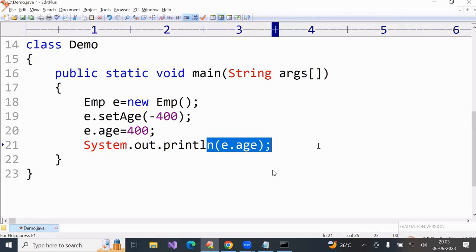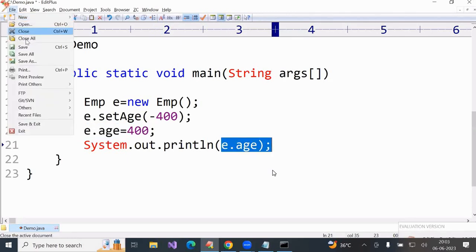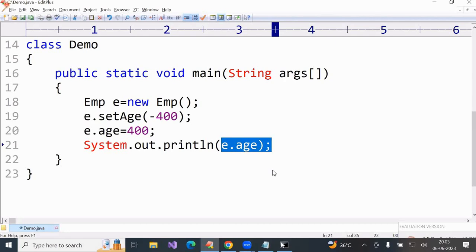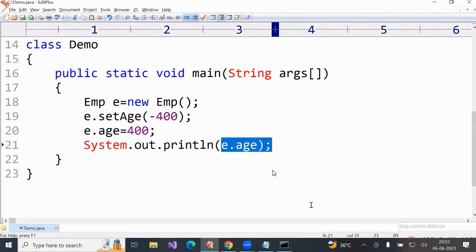It is a very simple question. Okay. Now what will get it? 400 comes. Here method is not called. 400 comes. Modified. Compilation, execution, 400.